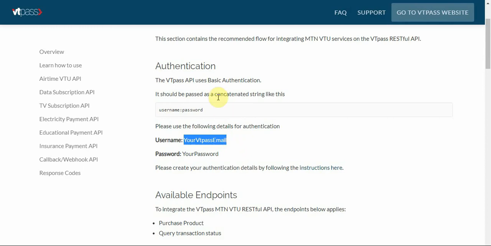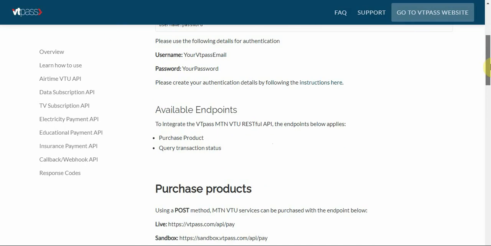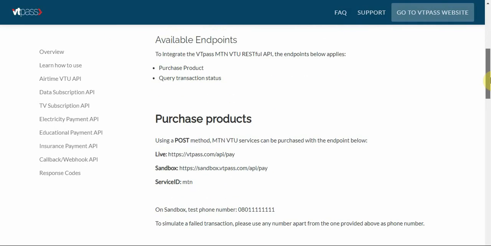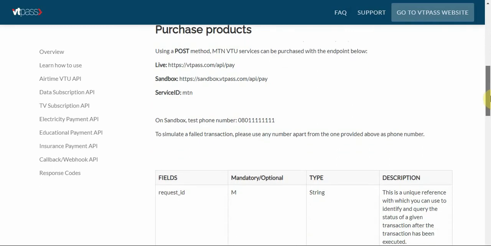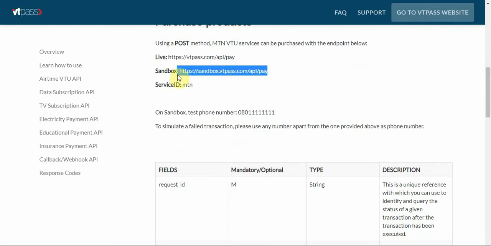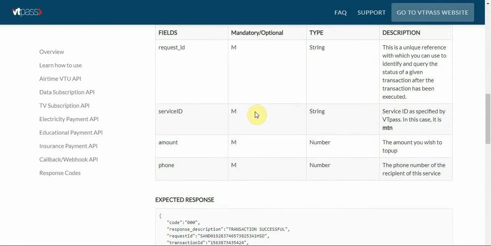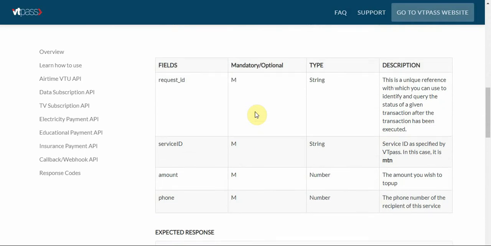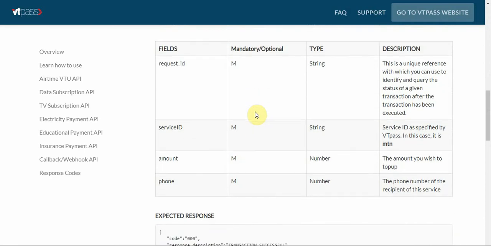With this now, we can create something. It's going to generate a code, and that code will be used to implement the API on VBP, on your VTU Business Portal. They've done well to add a demo, a sandbox. Sandbox is just kind of a demo. They've added a demo API that we can use. Then they've given us a test phone number, and they've documented the requirements, which are the mandatory or the optional fields, which I think is great.